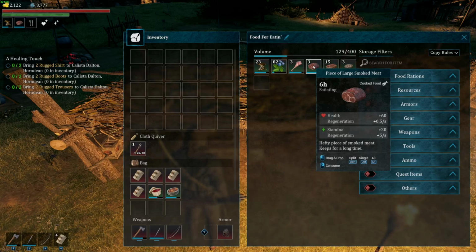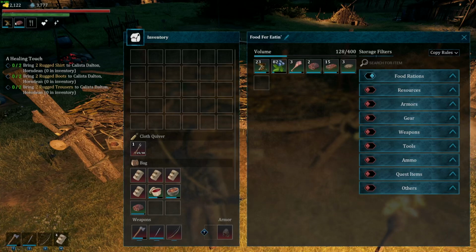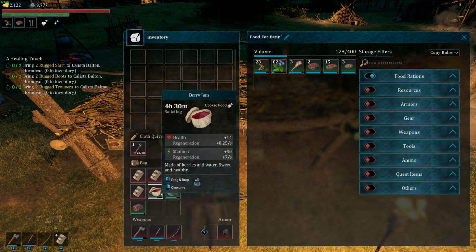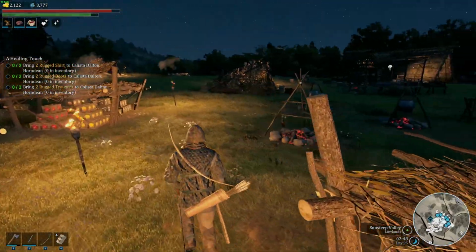Fortunately, we still have meats and stuff. You know what? I'm going to grab one of them. There's my 3 items that we're going to... Oh, actually, you know what I could do? I could have the jam. It's the closest to dying. There we go. All right, let's sleep through tonight.